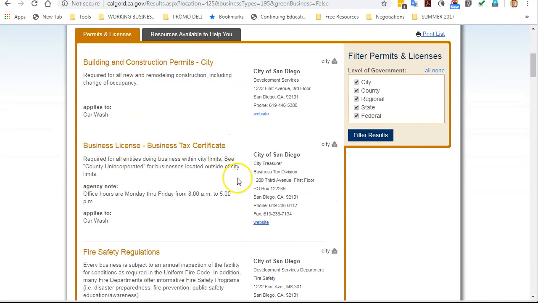And you answer this question: do I need this permit? Do I need this license? If you're not doing that, then the answer is most likely no. If you have a question, you can look up their website, or you can call them to ask, hey, do I need this for this type of business? And they can answer. Most times you won't need it, only if you're doing this type of work.